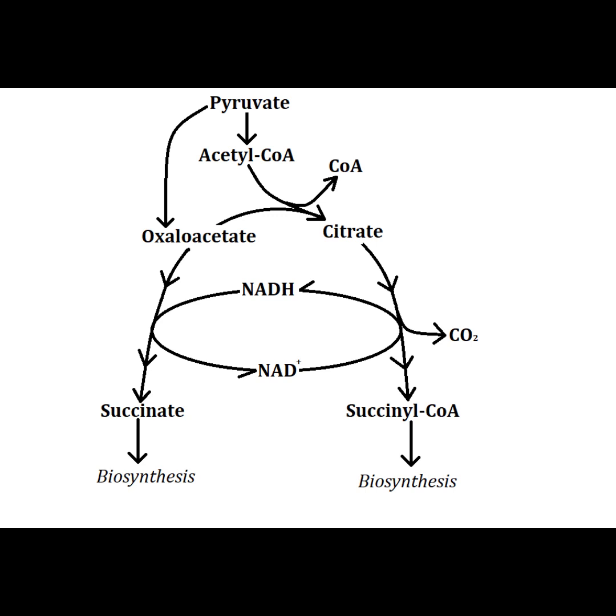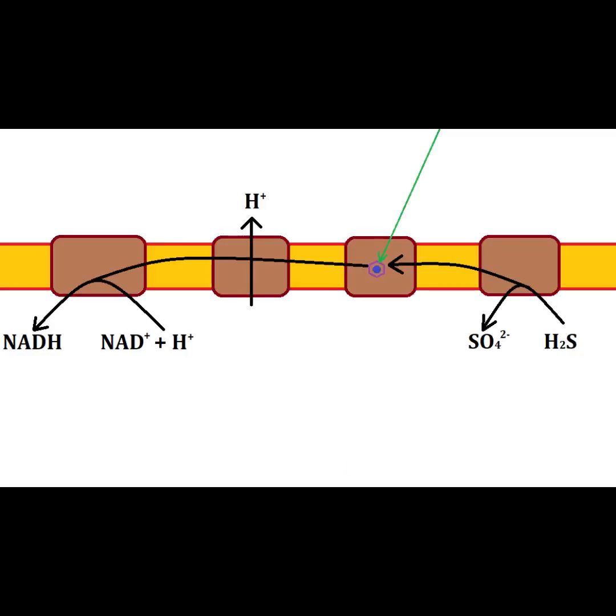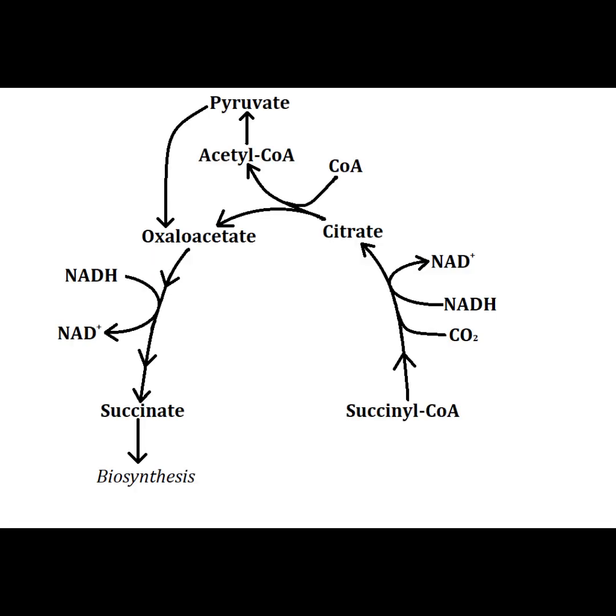However, in the horseshoe TCA cycle, NADH takes electrons from the right half of the cycle, causing it to run oxidatively, and these reduced carriers then shuttle the electrons to the left branch, causing it to run reductively. The oxidizing and reducing branches cycle NAD and NADH between each other. However, once the first form of photosynthesis evolved, NAD and ferredoxins would be photoreduced by hydrogen sulfide, and this influx of reduced carriers would then cause the right branch to run reductively as well.